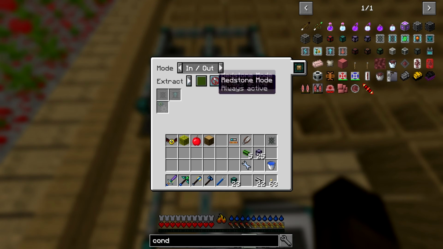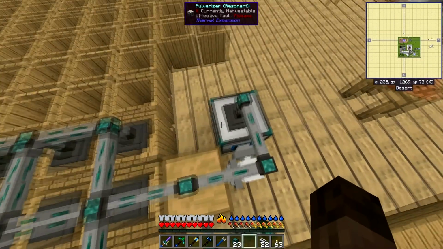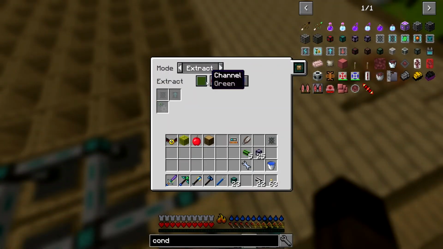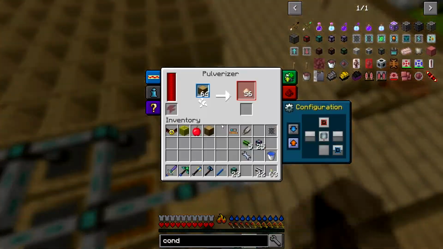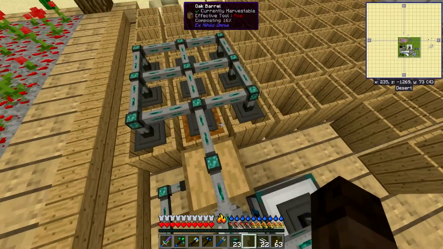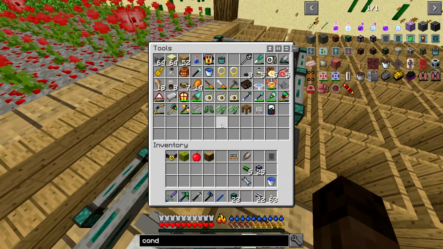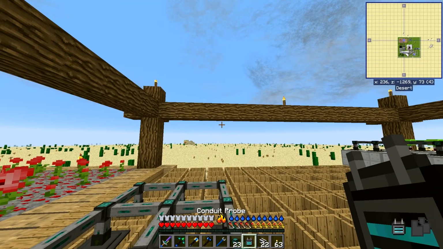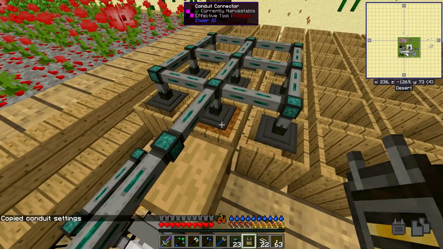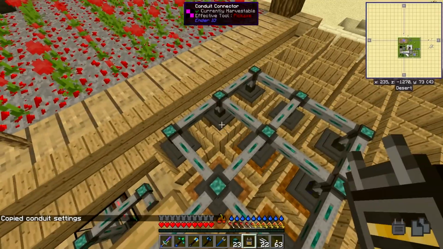Always active extract, because they're going to extract the dirt and send it into the network. Insert on blue, because this guy is going to extract on blue. Which if we set him to always active, whoops, that just dumped a bunch of sawdust into the network, I think. Always active, blue channel, extract. So it's already filled up one of these, good. So then if I get my conduit probe, copy him, and then paste him on here, we'll see these guys start to fill up.